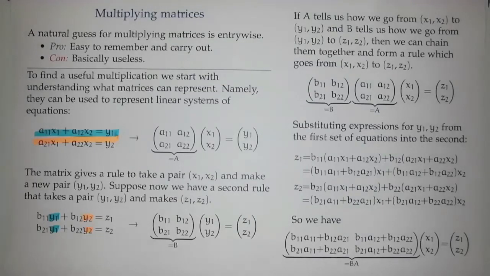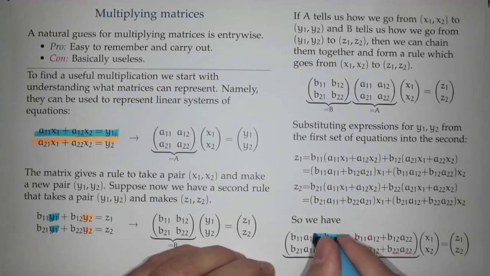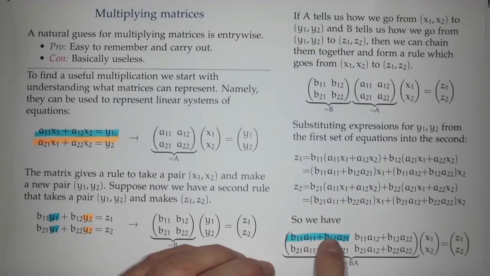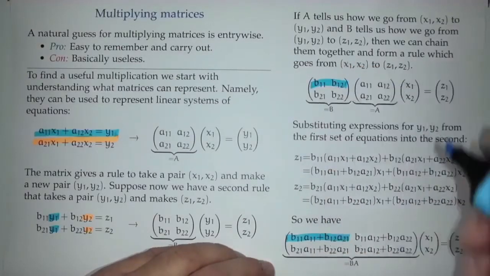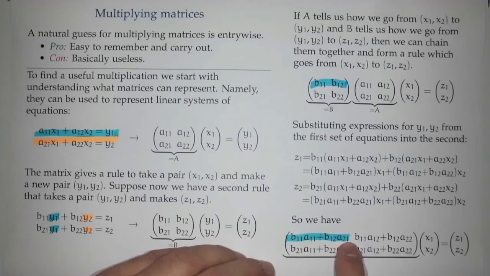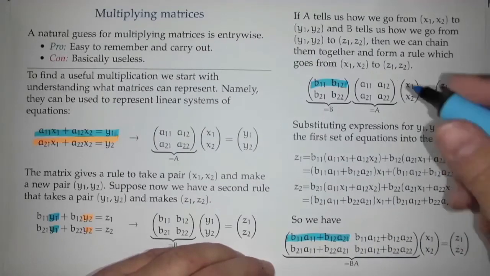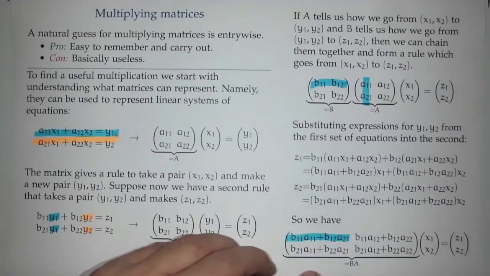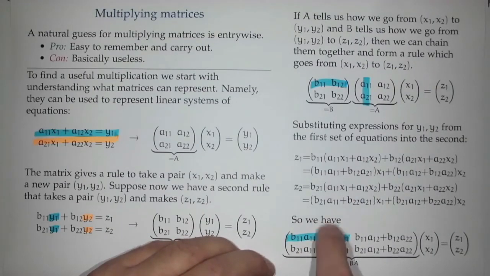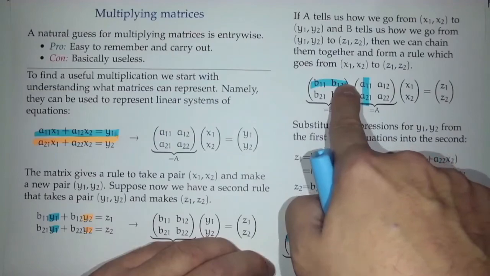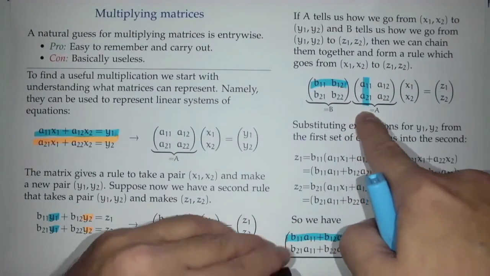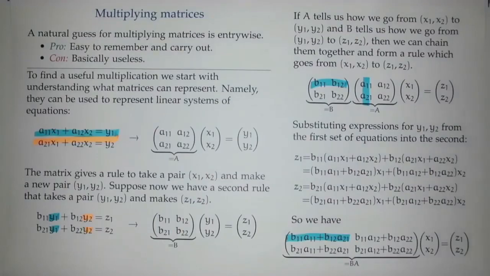But what did we do? Let's look at this and say, hey, hold on, I recognize things. Where am I showing up in the B matrix? So b11, b12, what does that correspond with? First row. a11, a21, where is that? First column. So what happens is when I want to enter in the first row and first column, I take the first row in the first matrix, the first column in the second matrix, and I combine them together. And that's why matrix multiplication is defined the way it is.